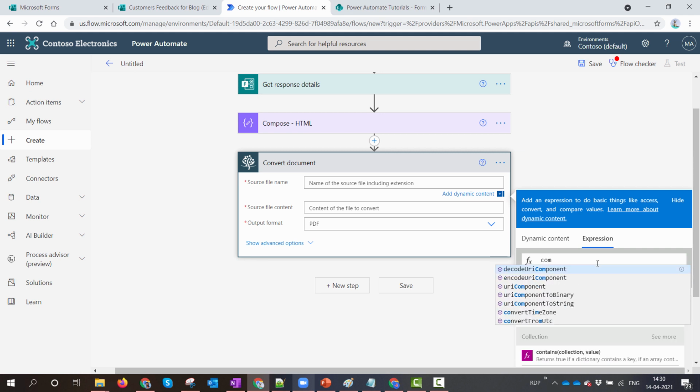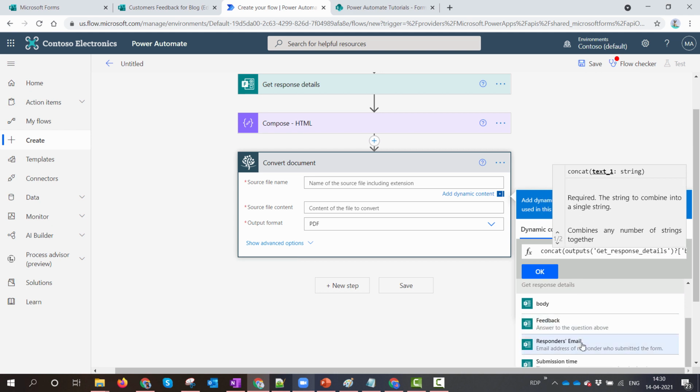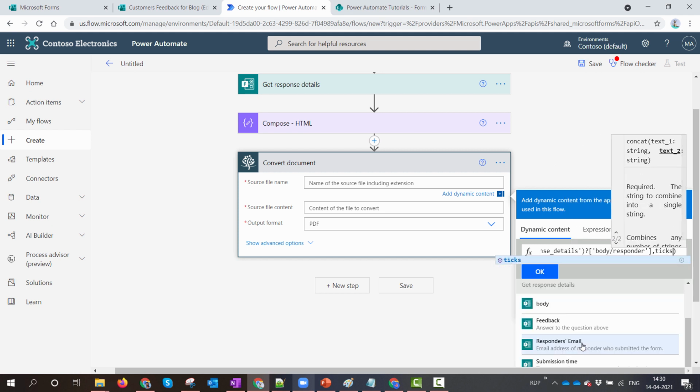So I'll say concat, the concatenation expression. I'll pass in the responder email, comma. I'll then concat it with ticks. Ticks will convert the current time into a number of ticks, which will create unique IDs.